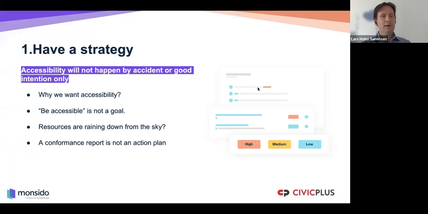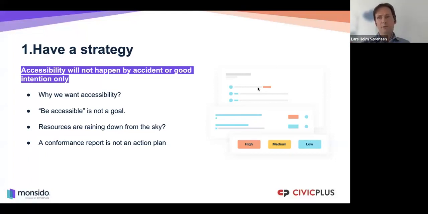So being more clear about what is the goal actually, what do we mean when we say that we want to be accessible? Is it that we want to comply with the Web Content Accessibility Guidelines version 2.1 level AA, for example? That could be one more specific interpretation of just being accessible, but it could also be that we want to have some kind of measure of how good the user experience on our website actually is for people with disability needs. And that's not necessarily the same as just meeting the WCAG, or the Web Content Accessibility Guidelines. So these could be different.